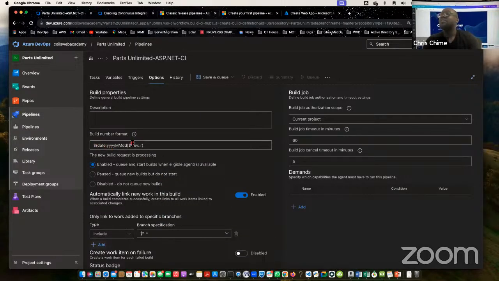This is the format: when this runs, it's going to run in a format of date, year, month, day, and then it will come out with a version. It will start with 1, 2, 3, 4, like that, depending on the number. Now you can actually tweak this depending on the standard your organization follows.